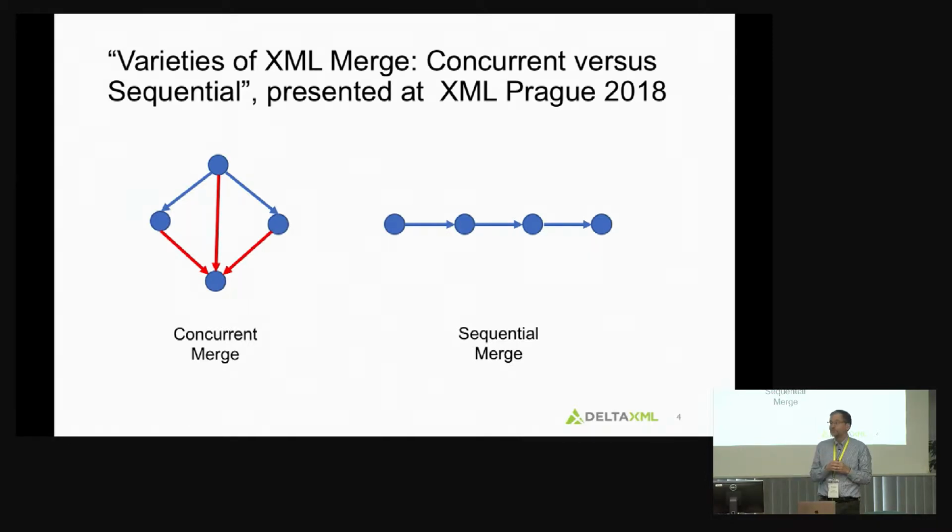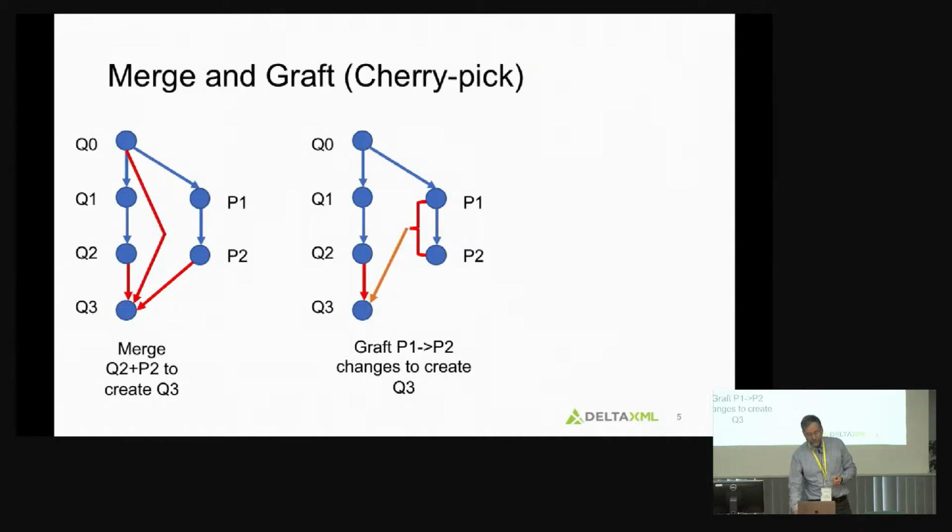But the XML technology stack, XSLT and XPath, gives us the opportunity to do that, because we've got a way of representing multiple documents in one. We've got a way in XPath and XSLT of applying rules so that we can create derivatives of the merged document. So it's an interesting area, and I think we in the XML community are well placed to explore it. So let's look at merge and graft.